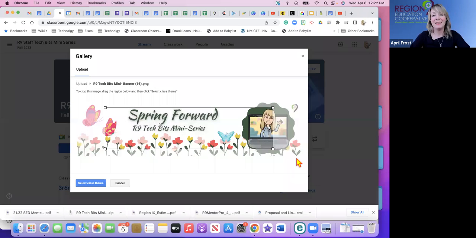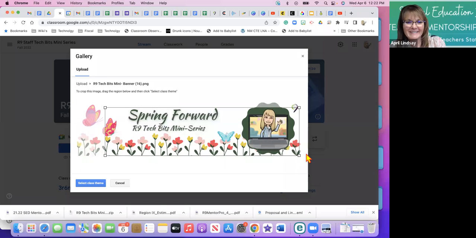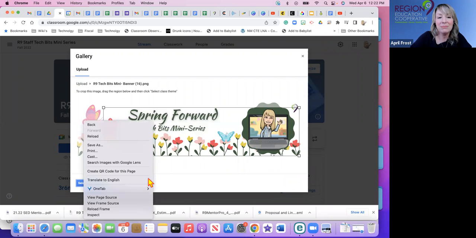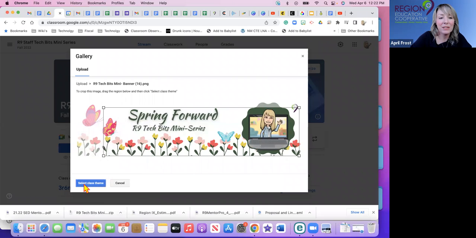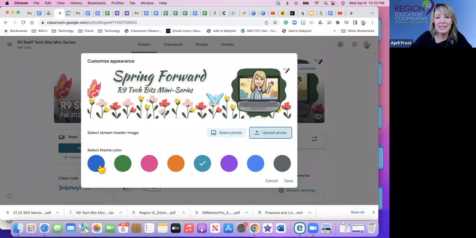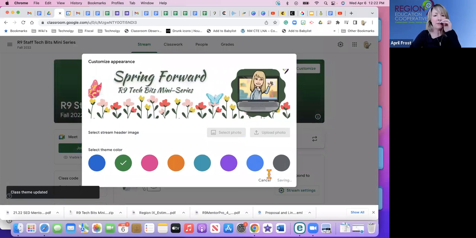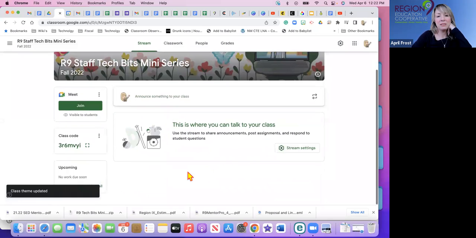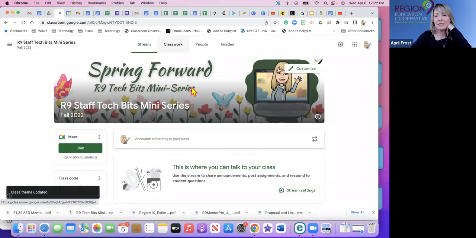Oh, haha. Okay. Well, you're laughing at me. Okay, so let's say select class theme. Yeah, whatever. It's not perfect, but it's something. And then you can select color themes as well. So I can also change my color themes. So let's go ahead and save that and see what we've done here. Awesome. And then it kind of changed my buttons and other information a little green, right?